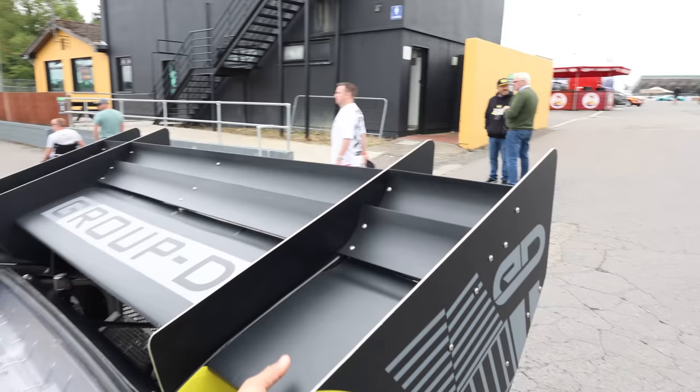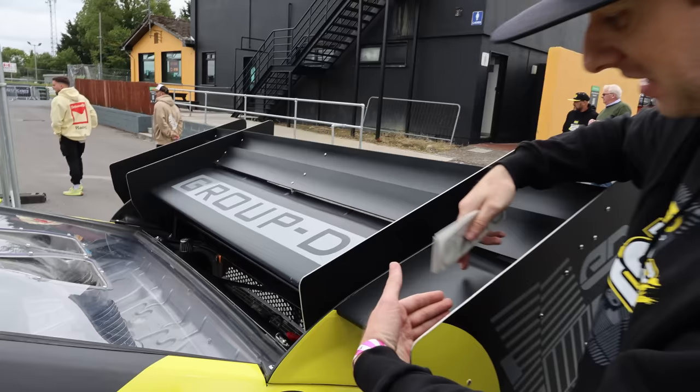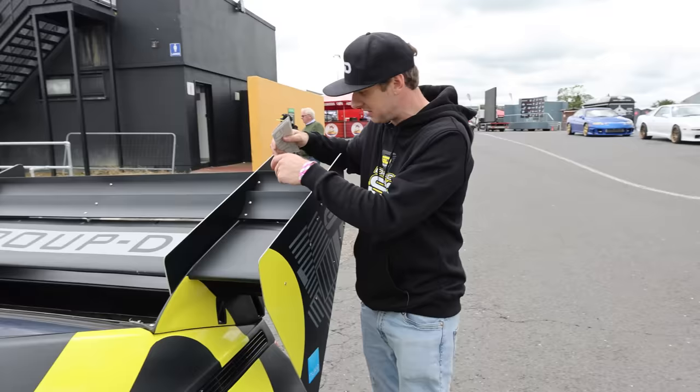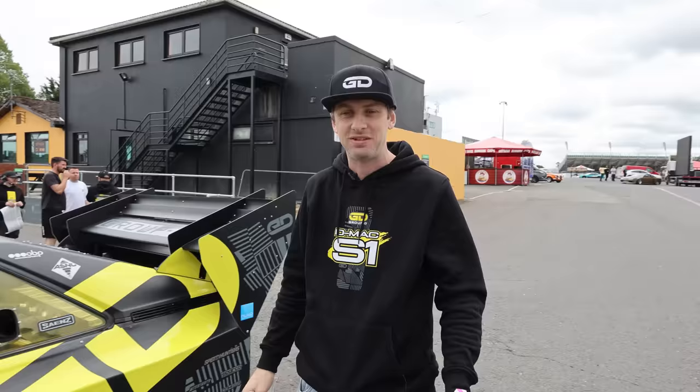What blows me away is you had to go through such great lengths to keep the look with the wing. You couldn't just custom-make something that looks similar? No — the Group B one has the perfect shape and the little dimples. So it had to be right. We had to get more of them — a second one to chop for the sides, and then three or four more to make up a double-triple wing. So it had to look right. These are the Group B uprights — they had to be right as well. You can tell from a mile off when a replica isn't right.